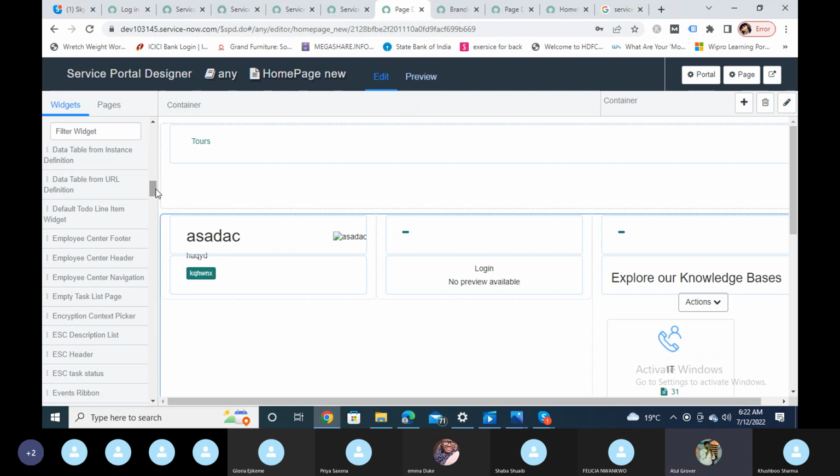And one more thing, just for everyone, guys: avoid as much customization as you can on the service portal, because to do the coding on the service portal, a developer should at minimum know HTML, CSS and JavaScript. Without this, a developer cannot write code here.